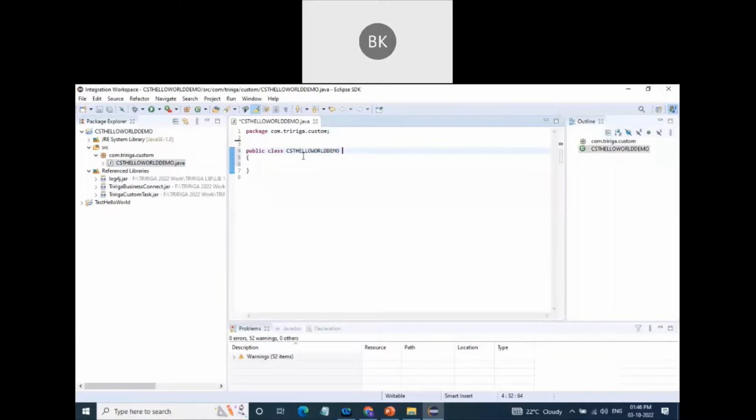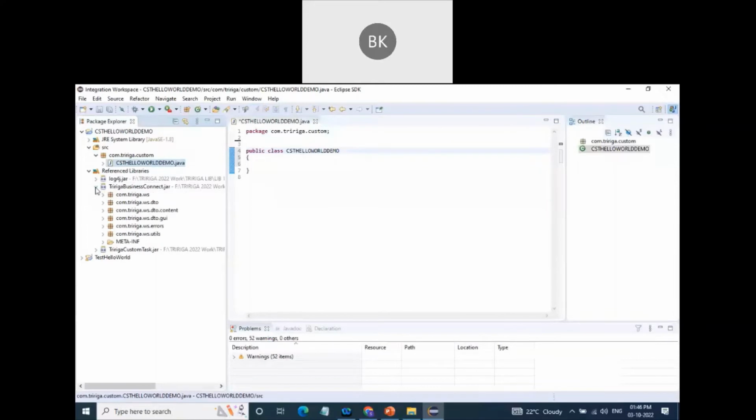That execute method will be called from the TRIRIGA Business Connect class. So to search which methods we can inherit from that particular class, which is TRIRIGA Business Connect, you can expand this jar file which we added as a reference library from the TRIRIGA and search.